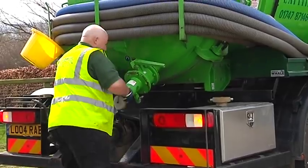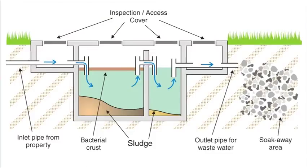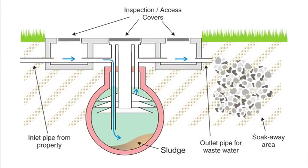There are many variations of septic tank. The traditional two-chamber septic tanks are quite common, as well as the more modern baffled fiberglass tanks. The principles are the same in both. We will now look in detail at a traditional system.